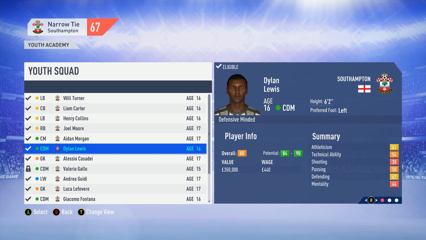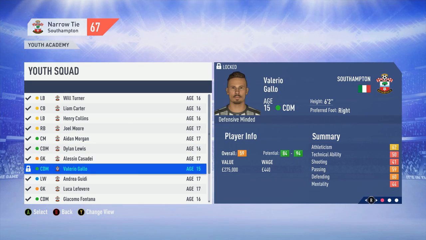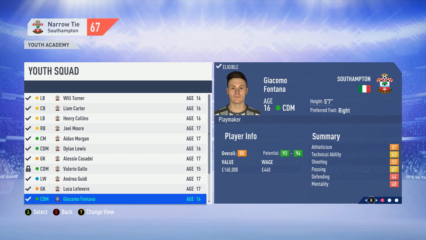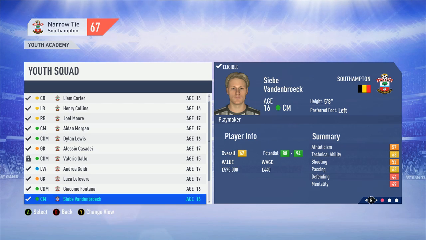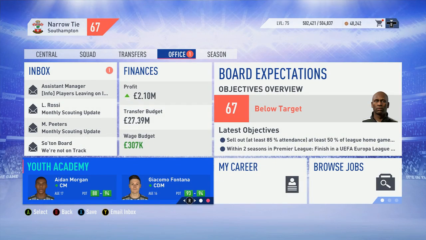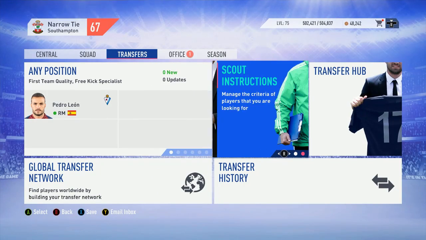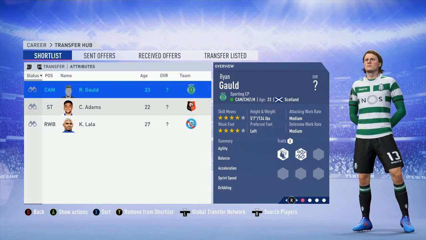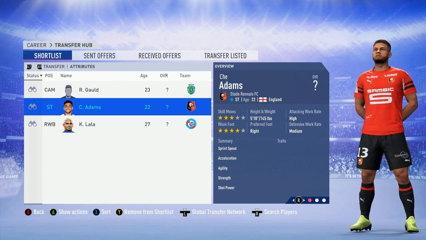We take a look at the youth academy here. You might remember I've got scouts sent to Belgium, Italy, and England, and that's where the scouts from each country can go and look for players. In this case, it's working out quite well. Obviously, Southampton's known for their youth academy in real life, certainly not for an academy of Belgian and Italian players, but this is a video game anyway.